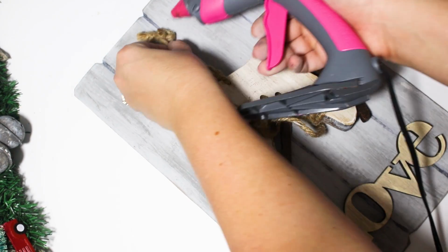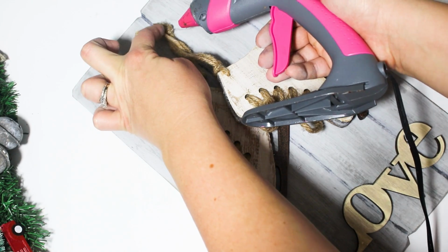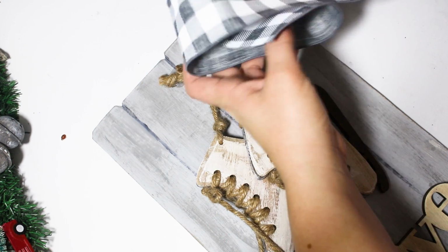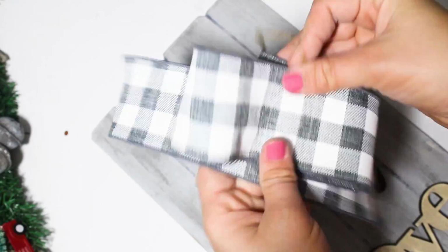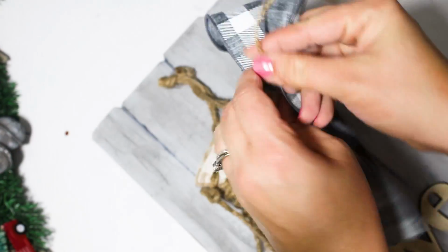I didn't want to ruin the skates and apply glue all over the back of them, so I am just attempting by hanging this at the top of the little strand, and then maybe years to come I can try to reuse these and just be able to pull them off. And I am going to be using this gray and white buffalo check, and I had to order this online, so I will link that down below. But I think it is beautiful and worth it if you enjoy upgrading your projects like this.